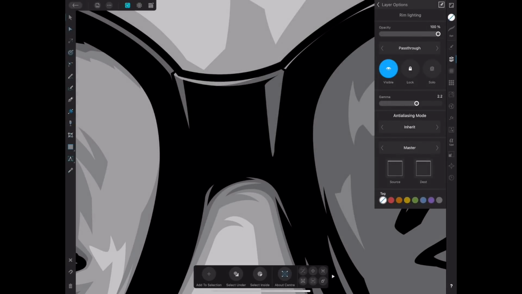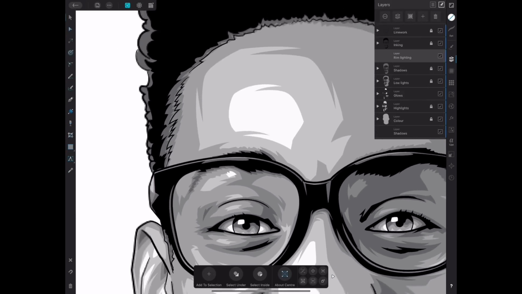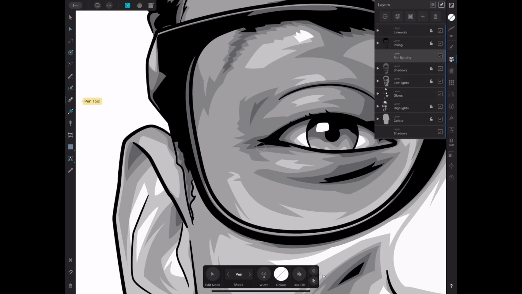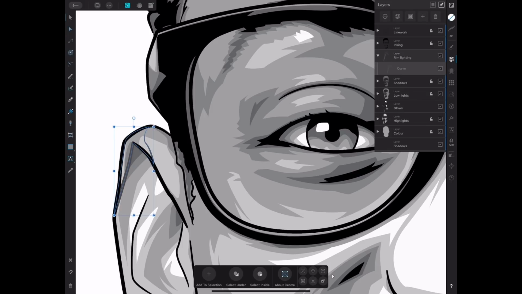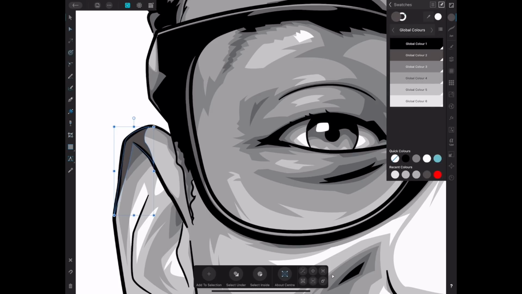Now rim lighting is basically, if you imagine this light source in real life, even if the light source was behind him, it would be picking up just the edges of his face and the edges of the ears, because ultimately in real life he is a three-dimensional object, so there would be some lighting just glancing off the edges of his face and his ears. So what we're going to do now is pick up, and this is quite a subtle approach, we don't need very much on here, and it really is just sort of trial and error.